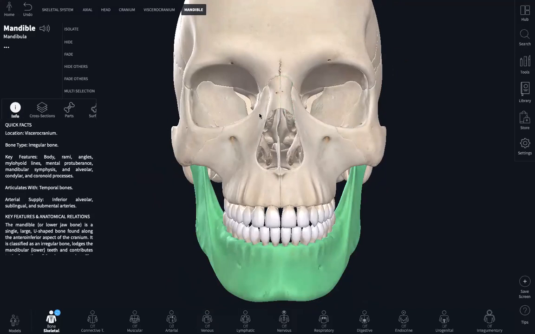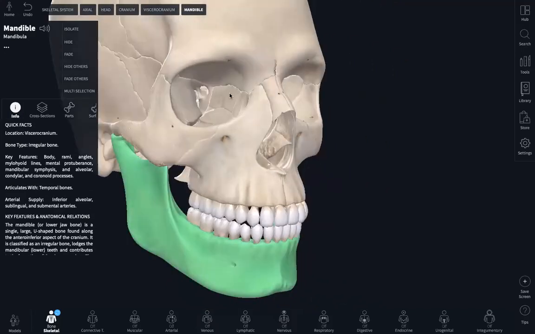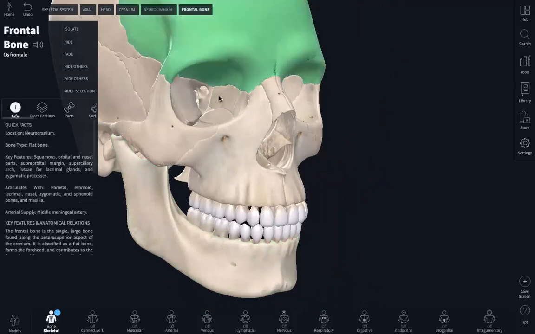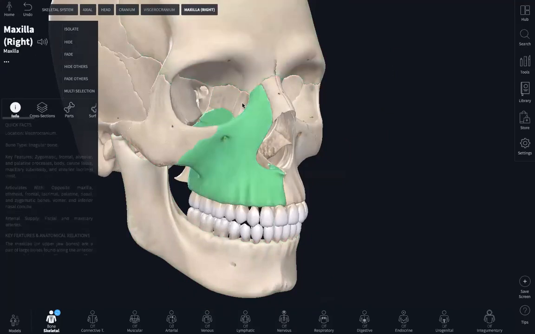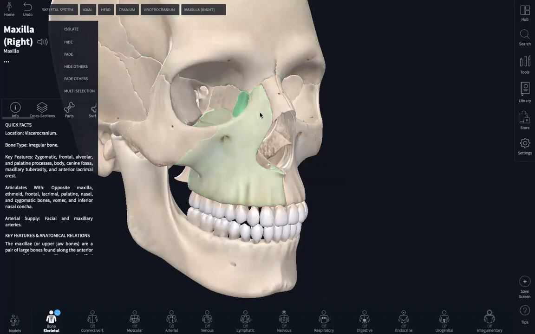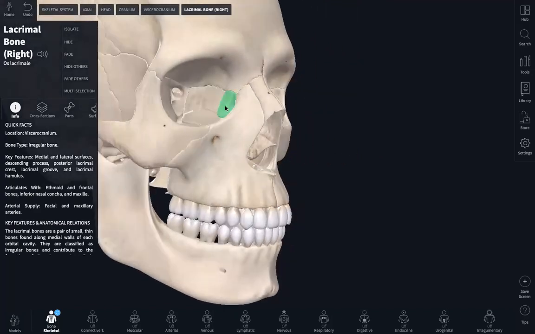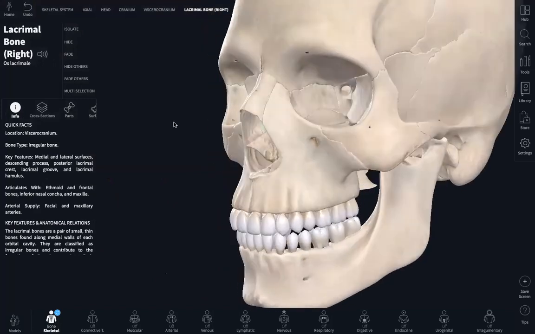The 7 internal bones include the lacrimal bones. See, if I keep it straight like this, can you see a lacrimal bone here? No, not visible, right? But if I turn it sideways, you can easily see it, right? Yes. So it's an internal bone. Here it is. This is the lacrimal bone.